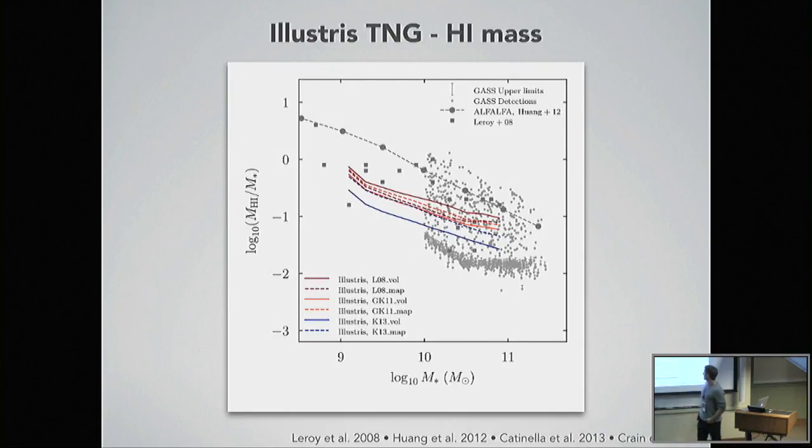So we still have to do some work on this, but I think as we go along, as we improve these models, we can hopefully come to some sort of reasonable agreement here. And my goal for now really is to, A, compare to observations, of course, but also really give everyone who uses the simulations a big catalog of these different predictions and let people play around with it. This will be public as soon as the simulations are public, of course.